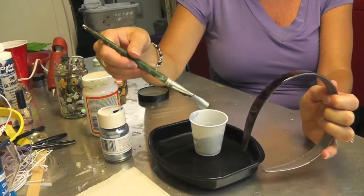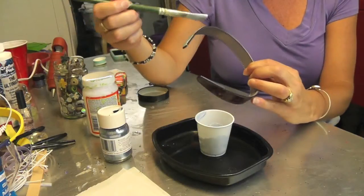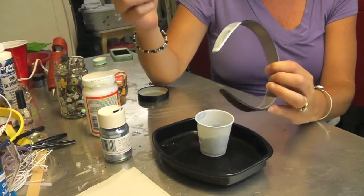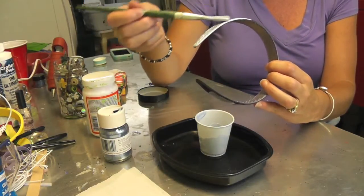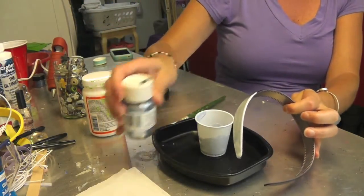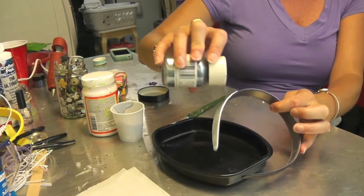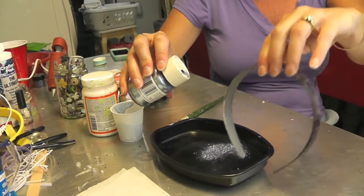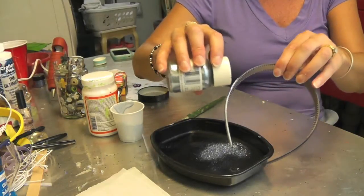All I'm going to do is paint the glitter on here. Now you can have a lot of glitter in there and just do it that way, but what I like to do is make sure I get a nice thick coat on there where you can't really see the color through it so well. And then I'd like to take the glitter and pour it on as well — that way I get really nice coverage. And I do it over a tray so that I can put any excess glitter back into the container after.